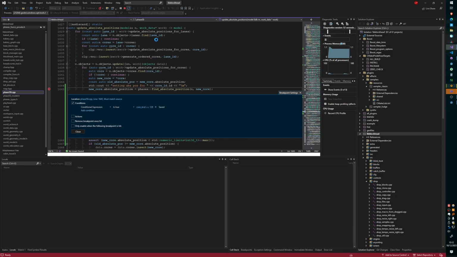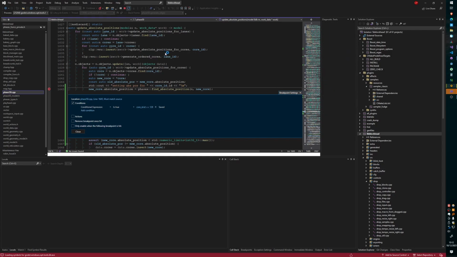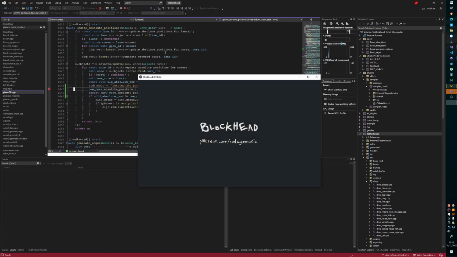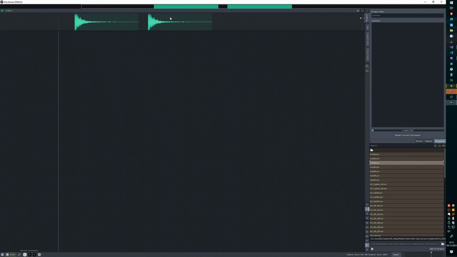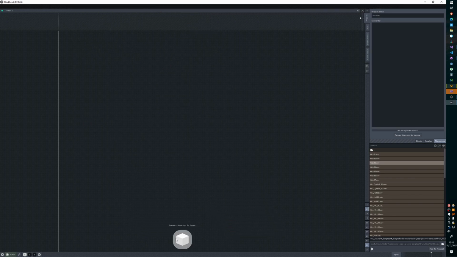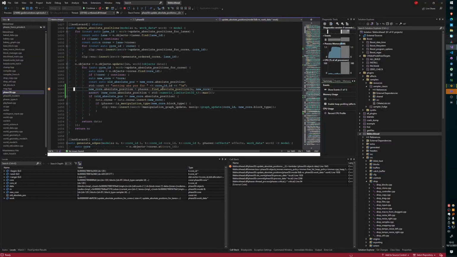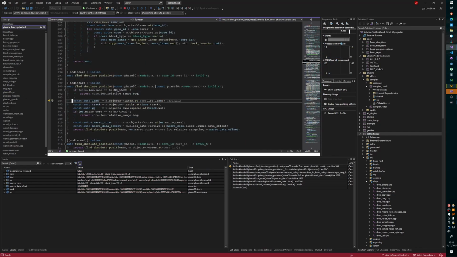I don't see what the problem is, honestly. So what's it calculating? Oh, it is on the lane, but it's on the lane inside the macro. That's fine.